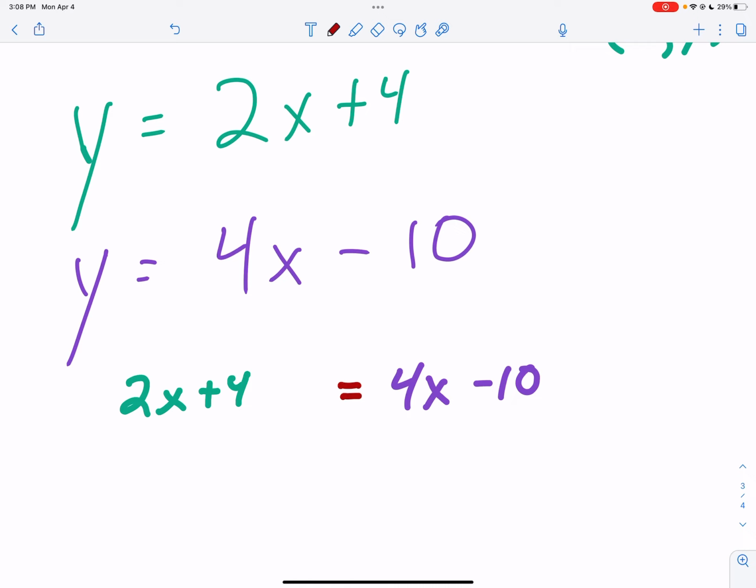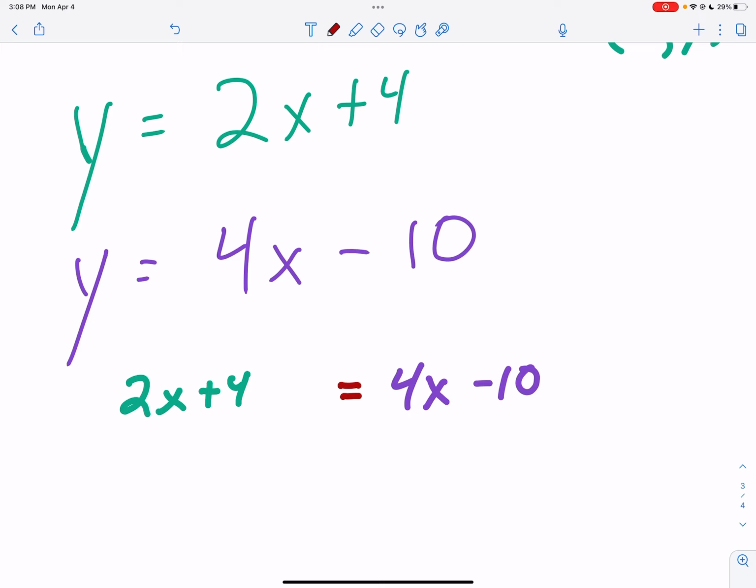I like x on my left side or my right side. It doesn't matter, but I want it on one side. It's on both sides right now, and I don't like that. So I want to get rid of it. So I'm going to do it two different ways. I'm going to do it one way, get through and find my x and my y value. But I'm going to do it a separate way as well, just to show you that it doesn't matter what side your x is on.